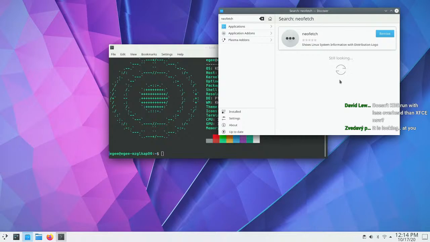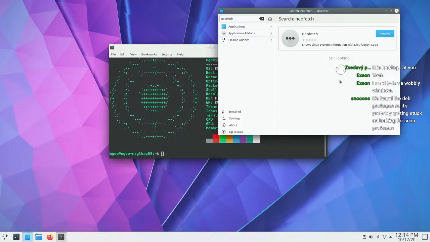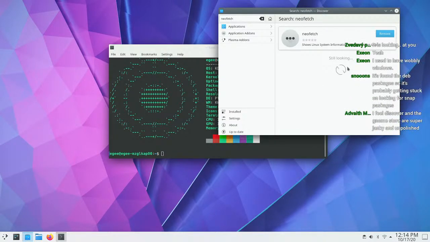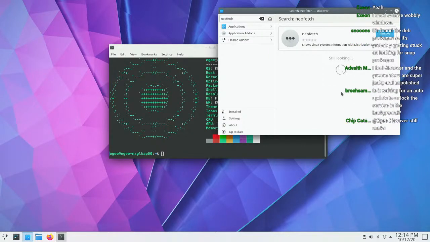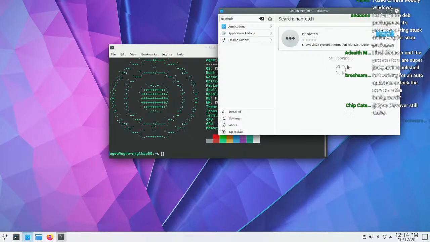And when we talk about polish, I always think back to Elementary OS, which is the best UX experience and most polish of any Linux distro I've ever used. Most people aren't bothered by this, but this drives me absolutely insane. This animation doesn't mean Discover sucks, but it just means somebody built this and just left it this way. It feels incomplete.